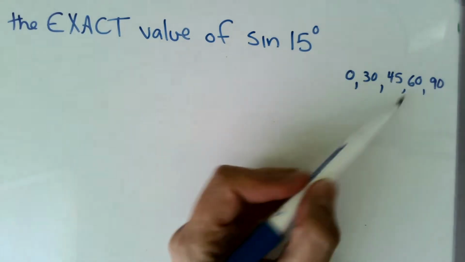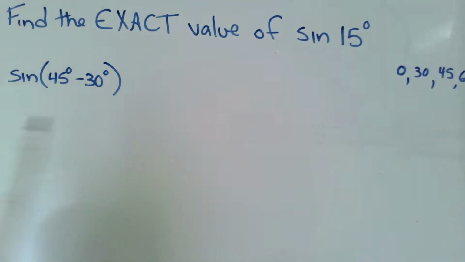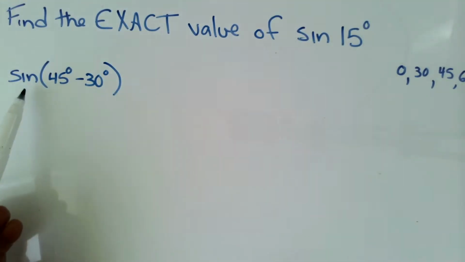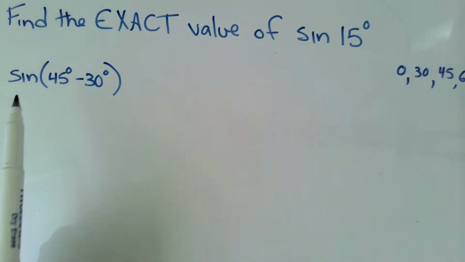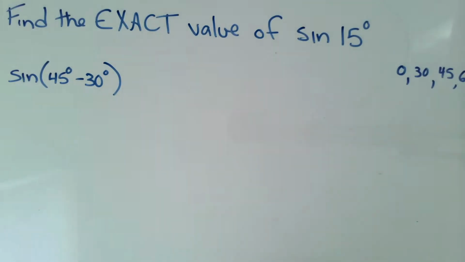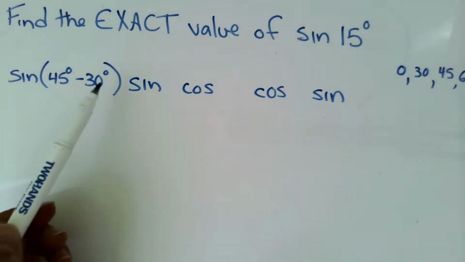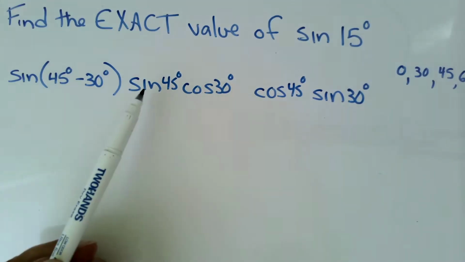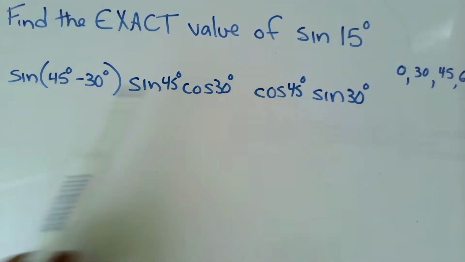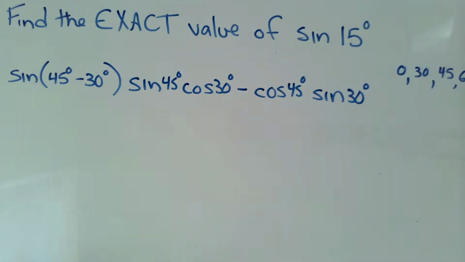I'm going to go ahead and work with 30 and 45. So it would go like this. I will rewrite the sine of 15 degrees as the sine of 45 degrees minus 30 degrees. And now I will write the formula for my sine subtraction. So start with sine, cosine, cosine, sine. Add in your angles, right? A, B, A, B. And now remember that when these guys are different, sine, cosine, that means these guys are same. So if this is minus, this is also minus. Now I'm ready to go.